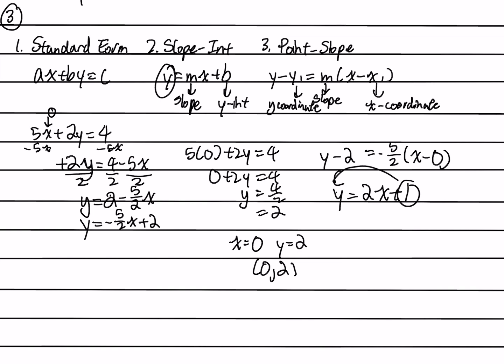In order to do that, you want to move the 1 to this side and move the y to this side. First, I want to move the 1 to this side, so you minus 1 from both sides. And we get y minus 1 equals 2x. And now I'm moving the y to this side.